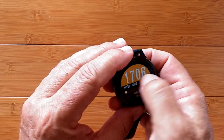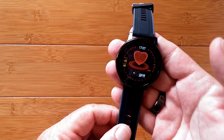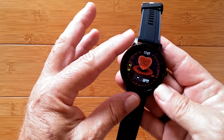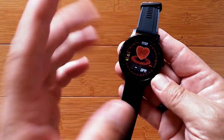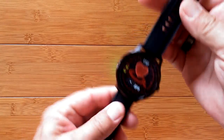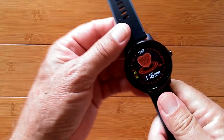So you've seen the watch faces, all the different activities, and all the functions. The only thing missing is the DaFit app — just download it from the link in the show notes and tether this to it. All the data you collect here transfers over, and you can set it up for 24-hour heart rate monitoring and more. All in all, it's a really quality watch with a quality band. Looks great on — thin, lightweight, bright, and it dims well. It's a winner.